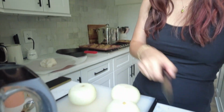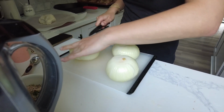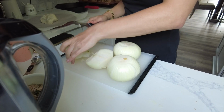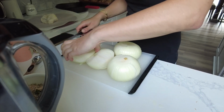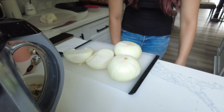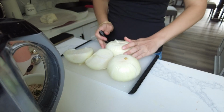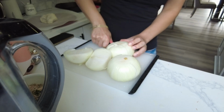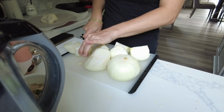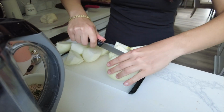So I'm going to now just cut these into slightly smaller pieces, and I really don't like that center piece right there. It's still brown. Why is it brown? We'll chop it off. I don't like it. So I just wanted the other stuff kind of ready so that when this is done sauteing, I'll be ready to add in all my dry stuff. But I gotta cut this down because my food processor isn't huge and I need it to be able to chop these up all into the same size. So by starting off with smaller sizes but the same size, maybe it'll get chopped up a little better.